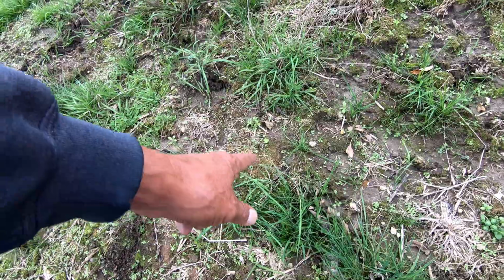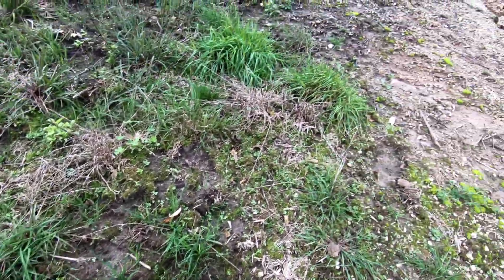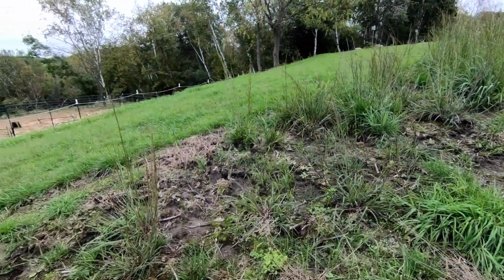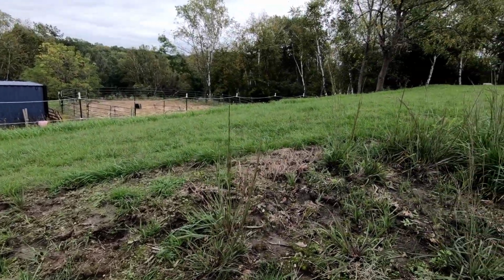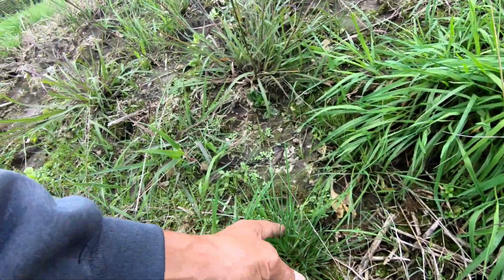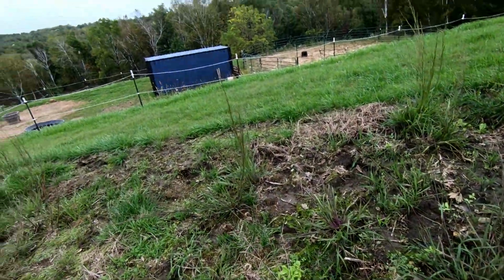All this real fine stuff, I planted prairie dropseed all over the place, hoping to get some of it growing. It's really fine like this at first, and then it grows to a huge tuft in its second or third year. So there is some in here. I just don't know what's what yet. Like, I'm hoping this is prairie dropseed. That's what I imagine it looks like, and that one there, but just don't know yet.